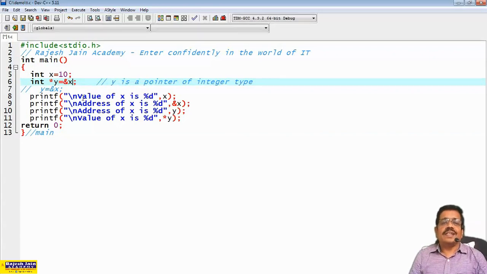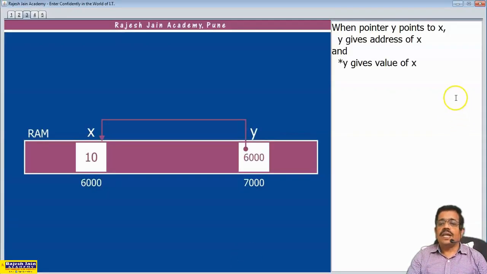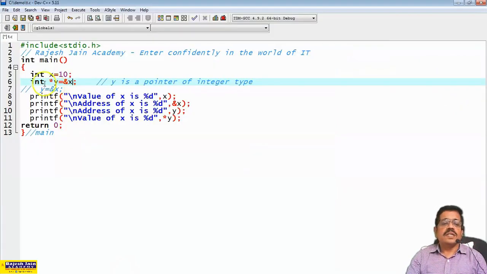And here many times students get confused. Sir, here it seems that star y means address of x, and what you said earlier, star y means value of x. Don't get confused. This is declaration of pointer y. Star is required as per the syntax rule of C and C++ for declaration of pointers.